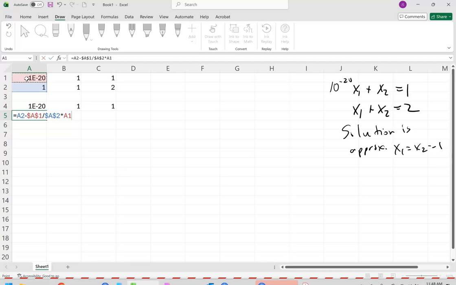For a particular row, do I want my multiplier to change? No, my multiplier needs to stay the same all the way across, doesn't it? That's why I used absolute cell references. Oh, I did this backwards. I'll fix it in a second. That's why I did absolute cell references here. I don't want that multiplier to change when I copy across the row. I do have it backward because I need to divide by the A1 and multiply by the A2. I got my fraction wrong. I would have noticed that when I hit enter. Let me fix this.